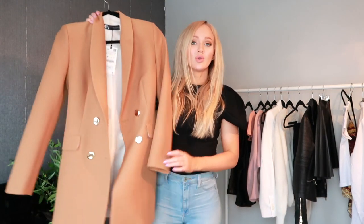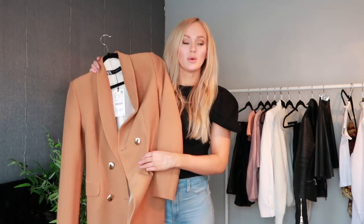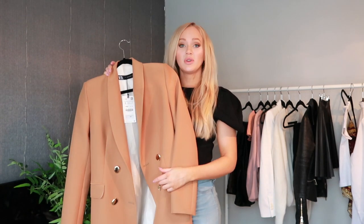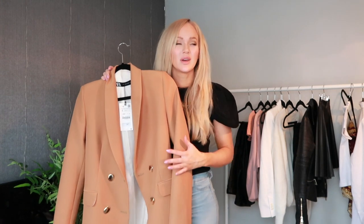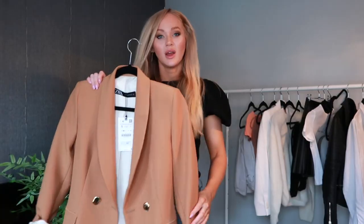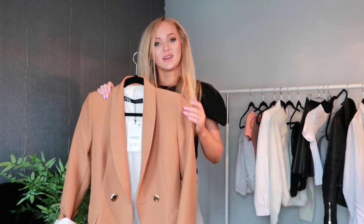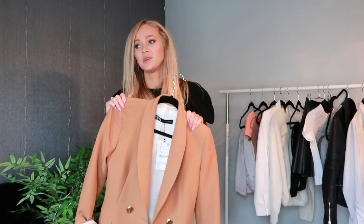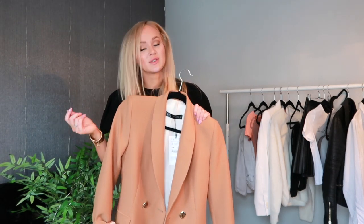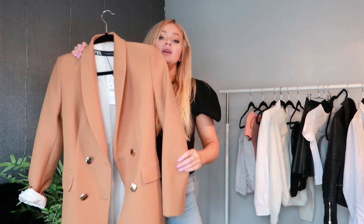My final look is a long blazer. If you watched my Zara Haul video, you will have already seen this particular one — I ended up keeping both of the blazers. Everybody loved the white sleeveless blazer, the waistcoat style, so I've kept that, and I really ended up liking this one too. Now, this is a bit of a cop-out because I know that blazers are so versatile already — they're one of my favourite pieces of clothing. But I still wanted to show you a couple of different looks you can do with the same blazer for colder days and slightly warmer springtime days.